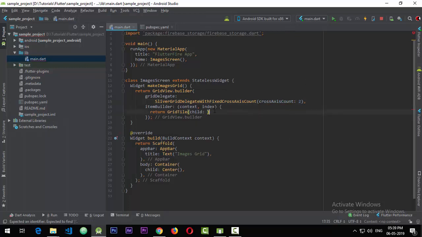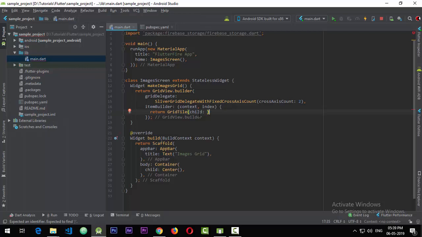For creating a grid tile, we want each item of the grid to check the state of itself. There is no way in the list view to check if the item is loaded or not, because each item is going to be an image that we load from the Firebase server, so each item will take a different amount of time to load. If the item is loaded, we want to display an image, and if it is not loaded, we want to display a simple text that says no data.